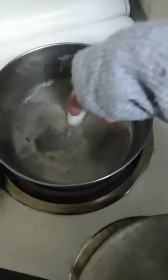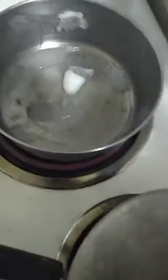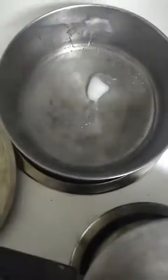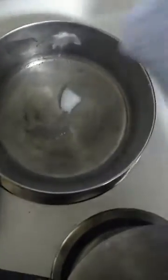Let's see, where am I? I guess it's probably easier if I just flip it around. There we go. And that's the one that I compacted earlier. It's really dense. So there is water in it, but that's not a lot of water. You should get more water out of that much snow. It still has the black stuff in it. I don't know why that smells weird. Chemically smelling.